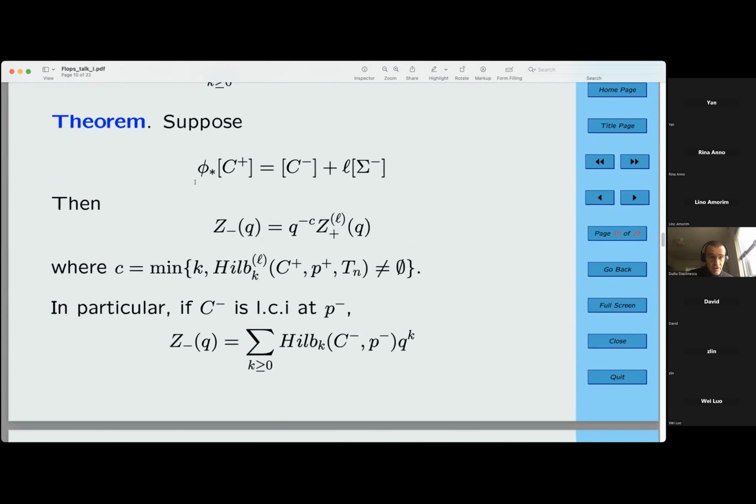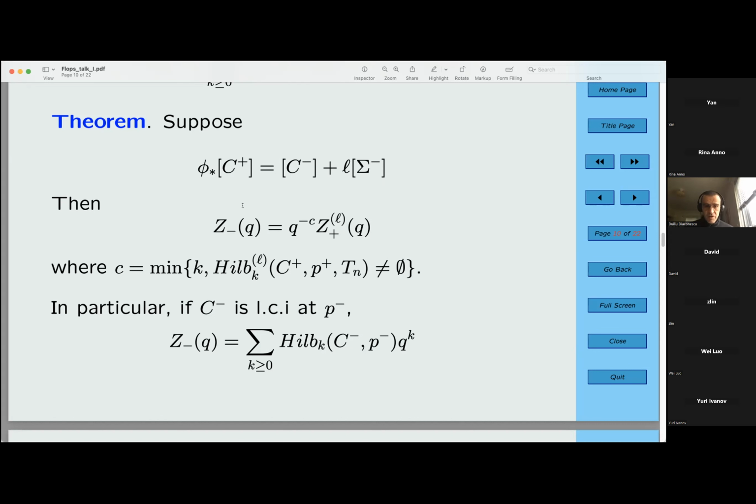I should say that there is a natural isomorphism, if you want, phi Lowenstock between the homology of Y plus and the homology of Y minus. And this is telling us how this isomorphism acts on the homology class of the two curves. I mean, how it relates to the homology classes of the two curves. They differ by a multiple of the exceptional curve here.